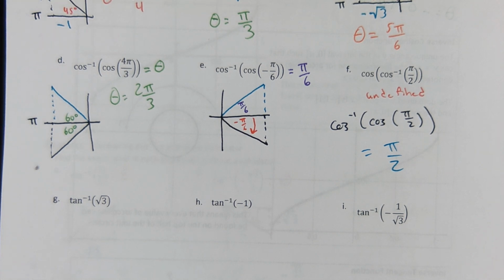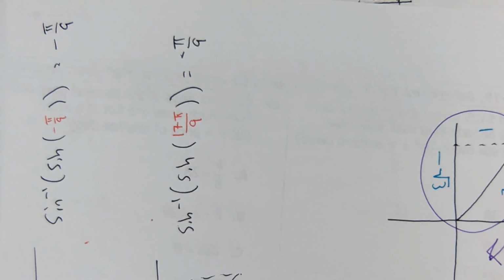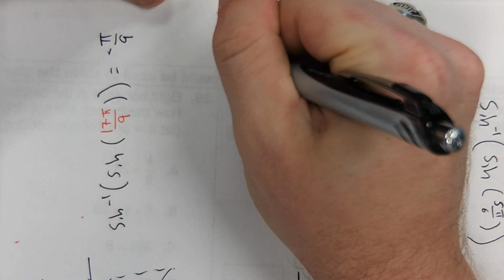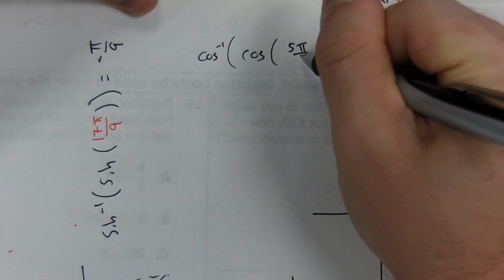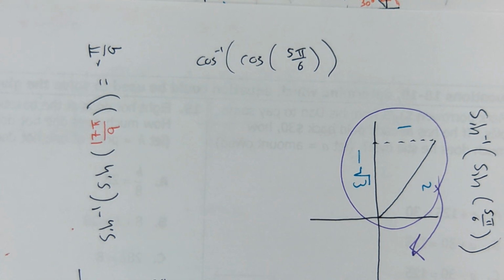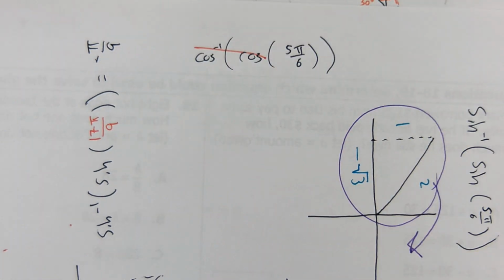Just like if it had said cosine inverse of cosine of pi over 6, the answer is just pi over 6. Because quadrant 1, cosine inverse goes, yeah, quadrant 1, no big deal. We're good there. Or if it had said something like this. Where's 5 pi over 6? Quadrant 2? Is cosine inverse cool with quadrant 2? Yeah. Since cosine inverse is cool with quadrant 2, the answer is 5 pi over 6. They just cancel each other as long as you're in a place that the inverse is cool with. All right?